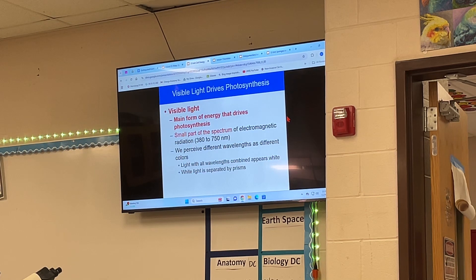Visible light is the main form of energy that drives photosynthesis, but it's a small part of the spectrum. If we look at the light spectrum, what we actually see is tiny — super tiny compared to what's actually out there. There are radio waves, ultraviolet waves, x-rays. There is so much more that we don't see. The visible light is really a very narrow part, with all kinds of light waves above and below what's actually visible. We can separate out the visible light by using a prism.